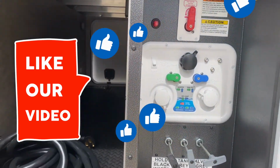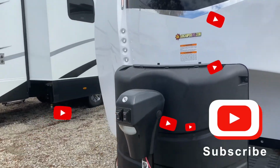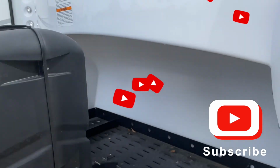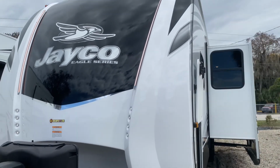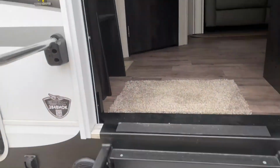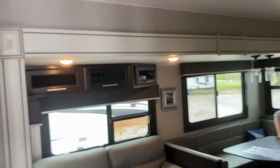All right. Like I said, huge pass-through. Huge pass-through. Electric jack, which is nice. And this has dual 30-pound tanks. And this is neat too. Look at this. Just look at this little storage rack back here. All right, that is great. Beautiful look. All right, so let's go check the inside. Little handle here to help you get up. All right. Wow, look at this.